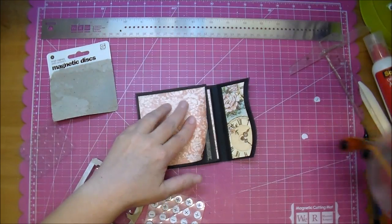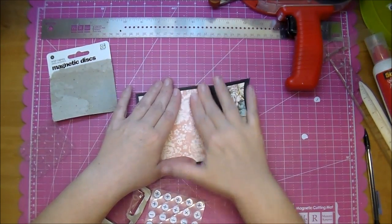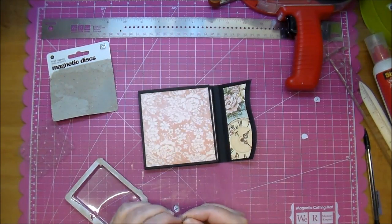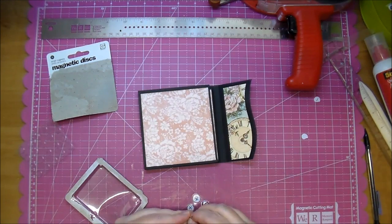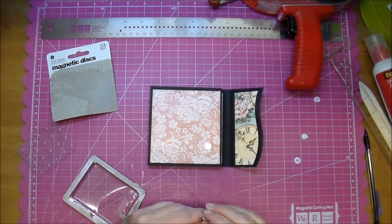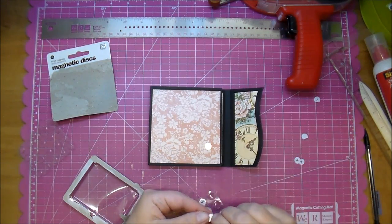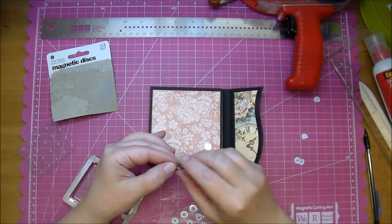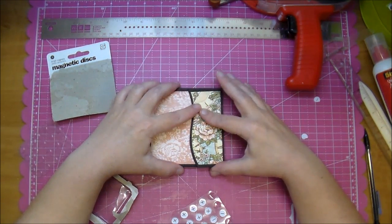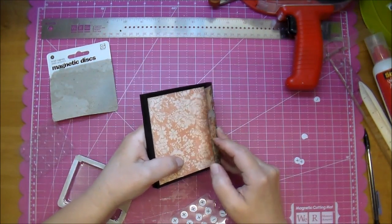More adhesive, and I will just really press that down. Now I'm going to add the other side of them simply by letting them find each other. Okay, leaving the sticky part exposed, I will close my book just how I want it, press it on there, and hopefully be able to pry it up. There we go.